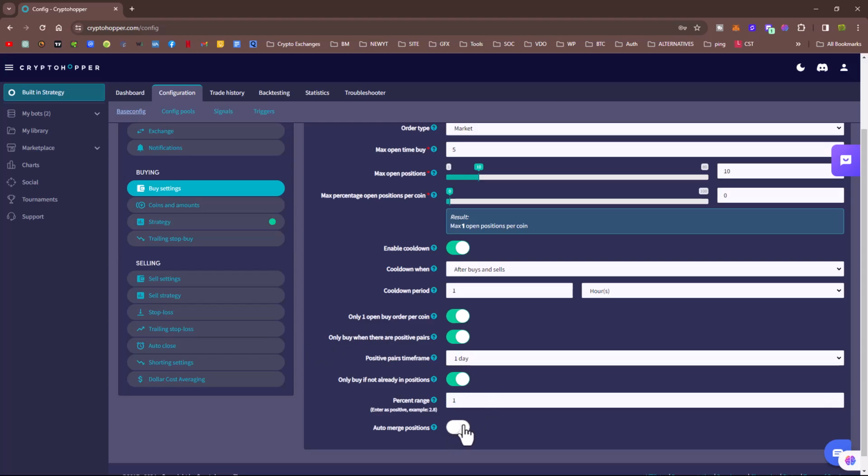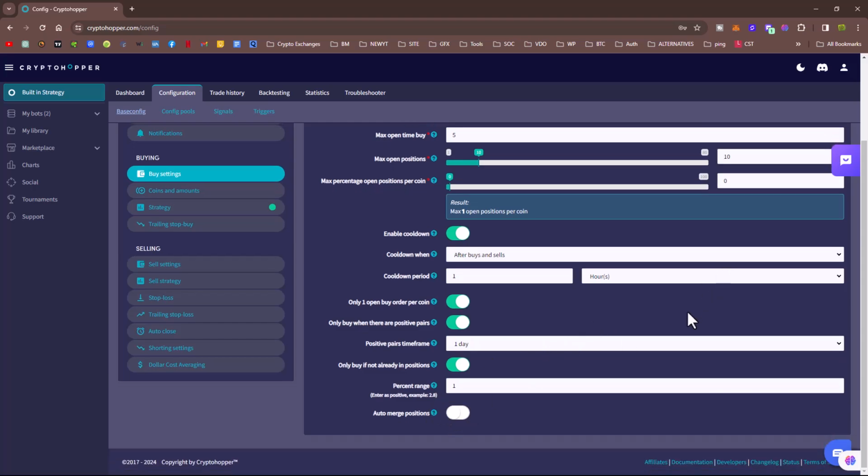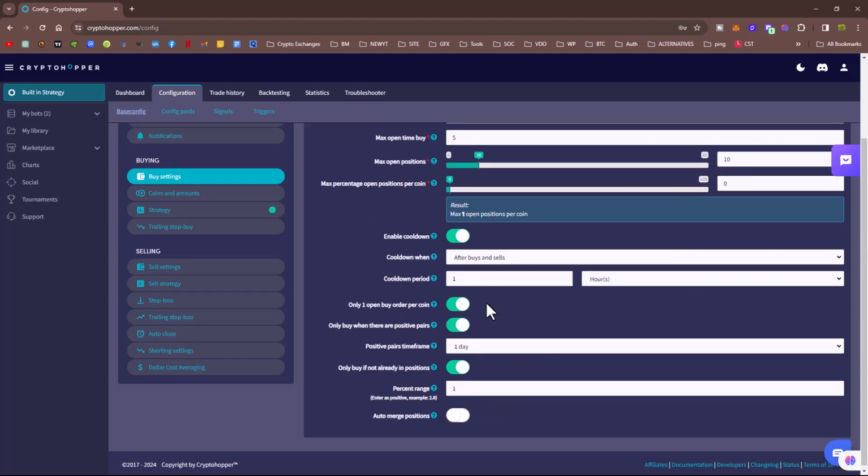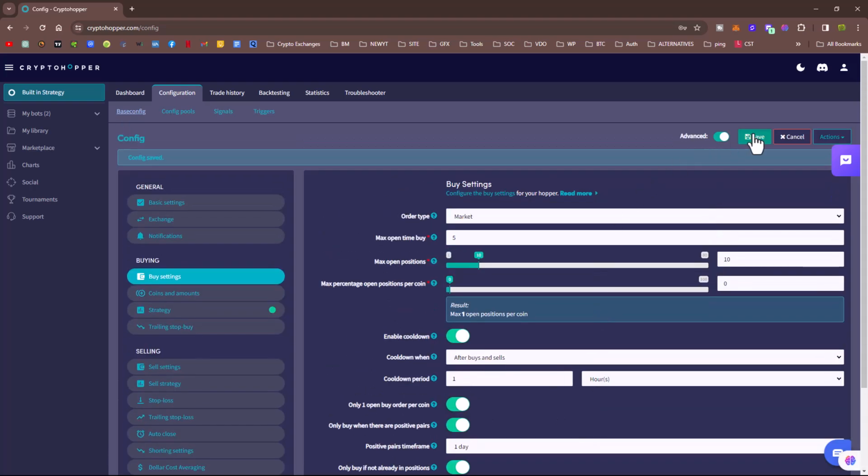Auto merge, I don't want that switched on because it would continuously buy Bitcoin positions every time a signal occurred. So you could buy $10 of Bitcoin and then a couple of hours later a new signal comes and it would buy some more Bitcoin, $10 of Bitcoin, even though the original position of Bitcoin has not closed out in profit yet. Alright, so that's why I switched that off. Okay, now I've finished all the settings on that page there, so I'm going to click on save.